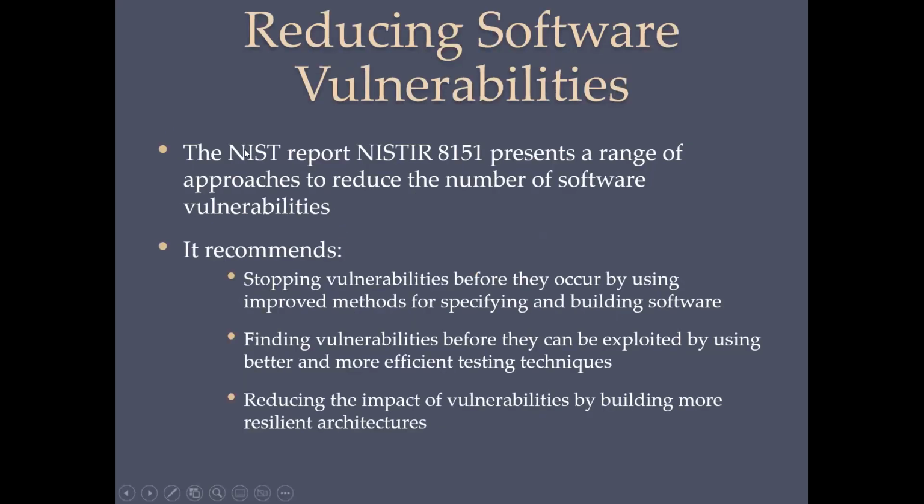So there is a NIST, National Institute of Standards and Technology. There is a special publication, right, that provides guidance. It's 8151. Talks about a range of approaches to reduce the number of software vulnerabilities or software exposures, right? So stopping the exposure before they occur by using improved methods for building, it's the requirements engineering, right? When they say specifying, you're talking about you're engineering the requirements of the software, you're building the software. That's the time to do this stuff, right?